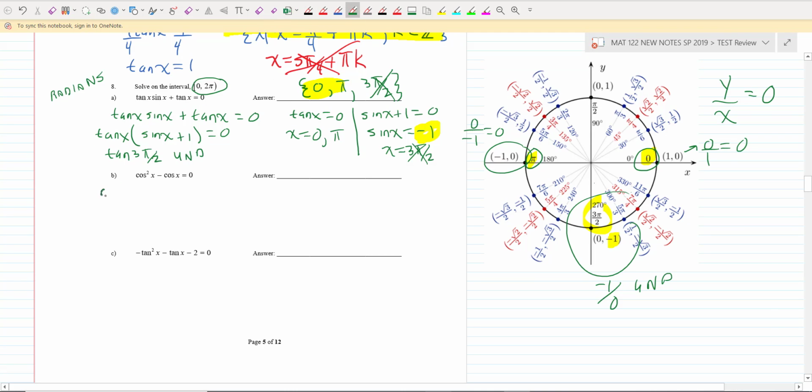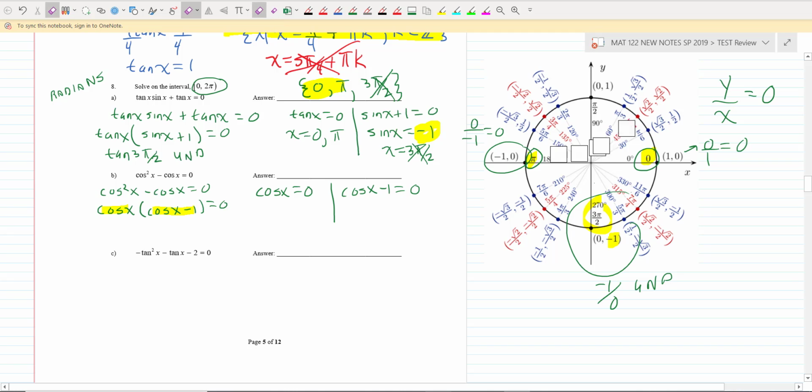So you have cosine squared x minus cosine x equals 0. Okay, I can factor a cosine out. So that would leave me with cosine x minus 1. So you want to remove the common factor. And that's the same thing. We got two factors. So both of these individual factors need to be set equal to 0. So we would have cosine of x equals 0. And we would have cosine of x minus 1 equals 0.